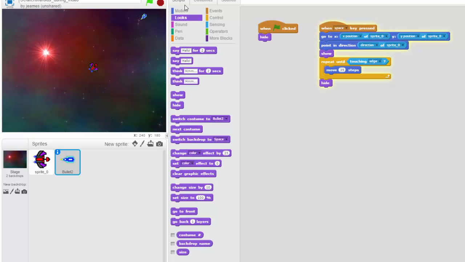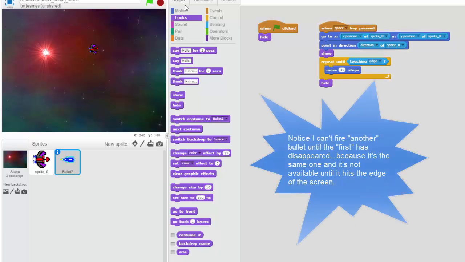I want to point out one final thing about firing the bullet, and that is that there is only one bullet. And it fires, it gets to the edge so quickly that I can pull it again, and what's happening is it's on the edge of the screen. I press the space bar a second time, and it warps back to me and shoots. But there really is only one bullet. I'm just reusing it and having it come back to me when I'm finished with it.